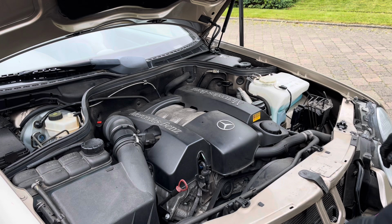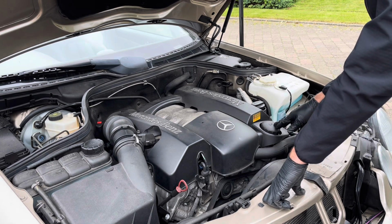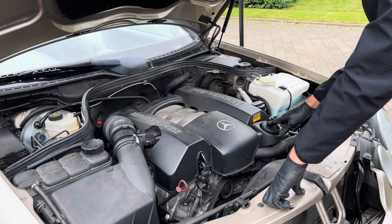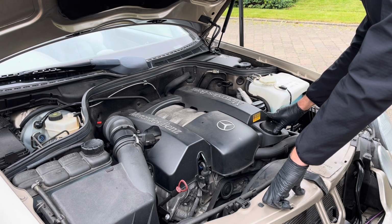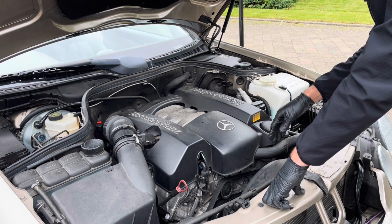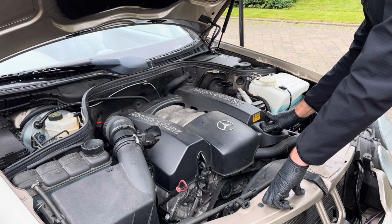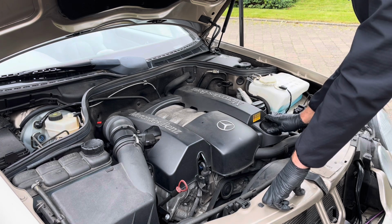And we'll first remove the oil filter. The reason we remove the oil filter first is so that the existing oil within the oil filter housing can drain into the oil sump. Lots of people do this last, but what happens is the existing oil in the oil filter housing doesn't drain to the sump, so it's good practice to remove the oil filter and change the oil filter first to allow that to happen.